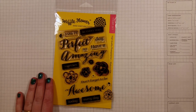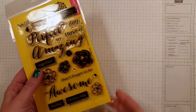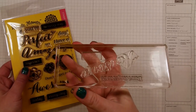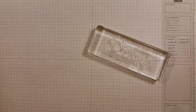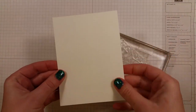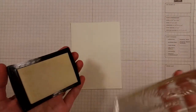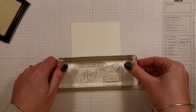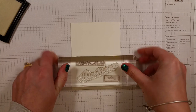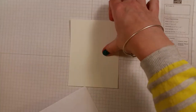Hi, it's Tessa and I'm here with another Watch It Wednesday for Waffle Flower Crafts. Today I'm going to use the In Every Way stamp set. I've already got my stamp on the block. I've used the Don't Forget to Be Awesome stamp, and today let me show you what we're going to do. We're going to do kind of a faux watercolor technique that I've been having fun with — it's kind of an emboss resist as well, so if you like those, I think you'll like this one too.